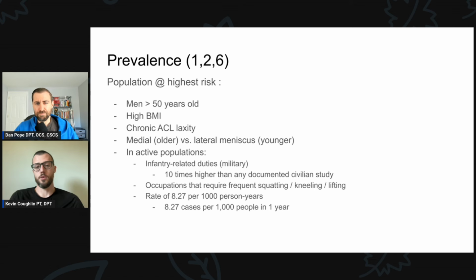We also see this occur, so I would think of the older gentleman or lady who maybe had an active job throughout their career that required them to do frequent bouts of squatting or kneeling and lifting. That mechanical load on the knee seems to predispose people to meniscus injury over time. And in that population, we see a rate of 8.27 per 1,000 person years. And those are always confusing, but I think they're interesting numbers just to think about. So that's probably the population that we see at highest risk of this. So, maybe that age where we're thinking they might have some knee OA, but maybe there's something else going on in the knee as well.